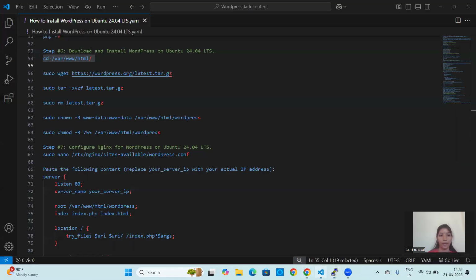After moving, now we will install WordPress. wget is the command line tool we use to download files from the internet, and this is the download link for WordPress, that is https://wordpress.org, and the compressed file, that is latest.tar.gz. We will download WordPress with the help of sudo.